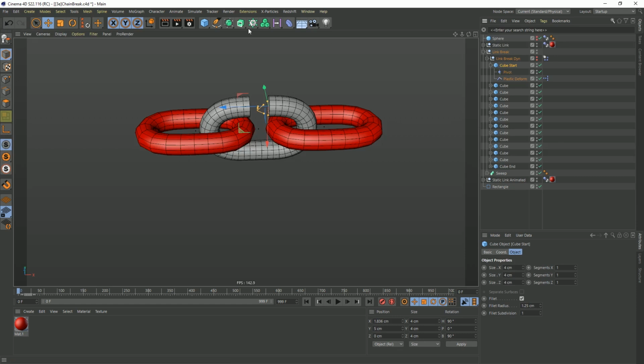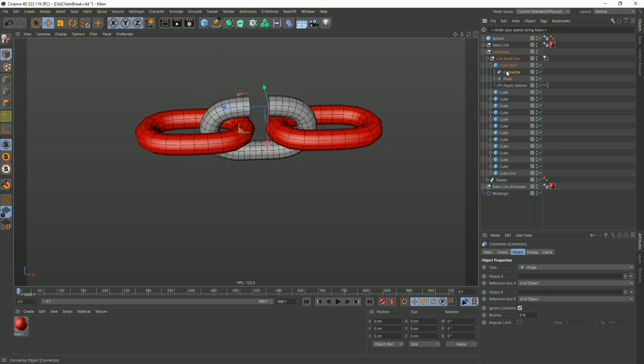So selecting this cube start, holding down shift so it automatically becomes a child, I can create a simulate dynamics connector. That is automatically made a child. It's automatically zeroed out. And we can set it to fixed if we want to. None of this is meaning anything because we're not going to link any objects to it. Taking that and moving it into the center point, I could eyeball it. We can also set this to world and type in 0 on X, and it should be dead center. And then we go back to relative because I don't want it to be on world. I'll just call it start.